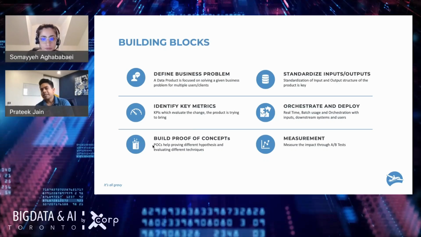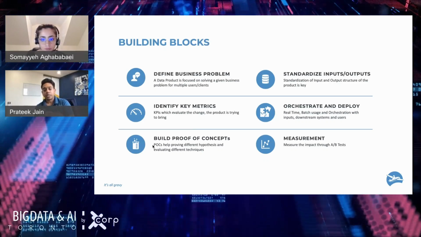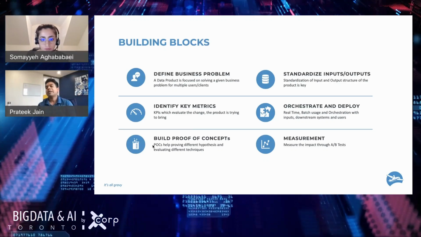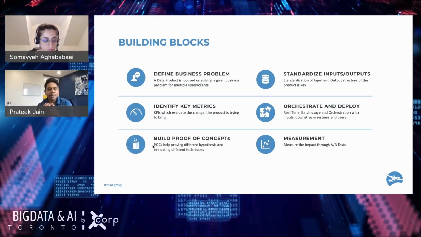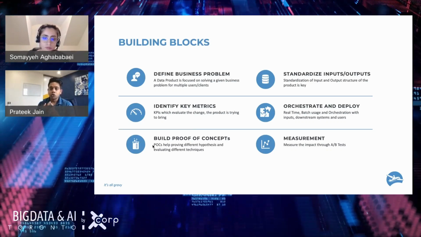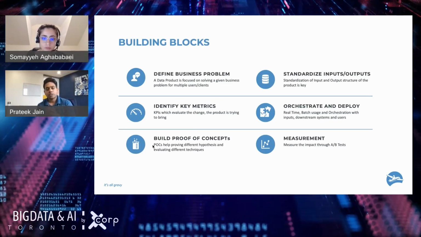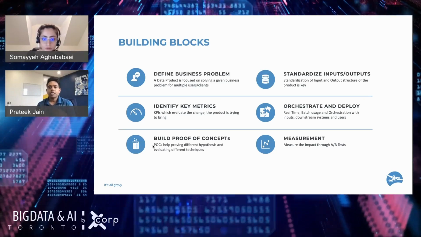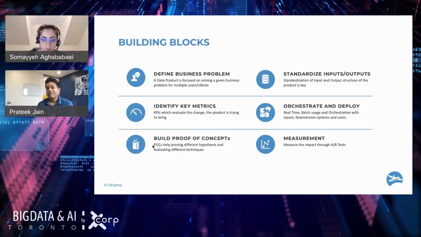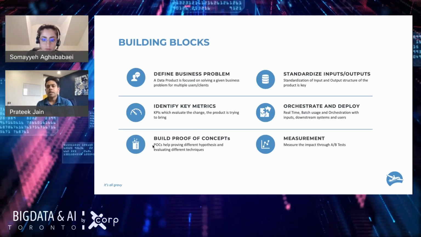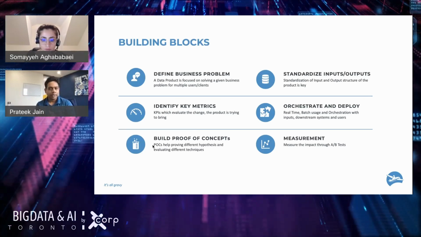Once we have done the standardization, we have a set of inputs and outputs. The next step is to orchestrate all of them together. In a product, there are multiple systems working at the same time. It's the data science model, it's the data pipelines, it's the engine execution, the scoring, training, and then it's also the downstream processes which are going to use the output of the products. So we need to orchestrate, or let's say automate, all of them together. We need to identify the dependencies, what is dependent on what. So a proper orchestration layer should be created around that, and then we go ahead and deploy the product.